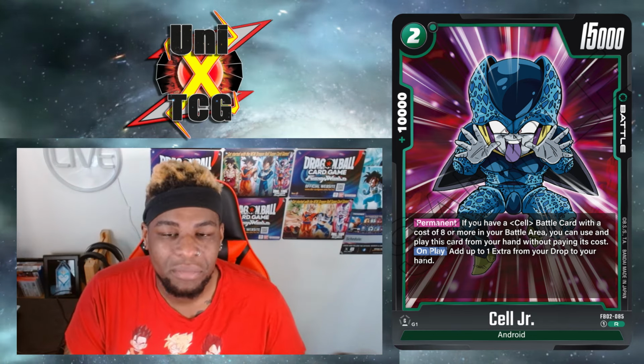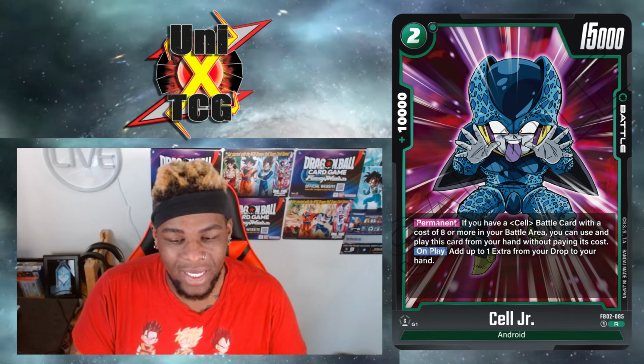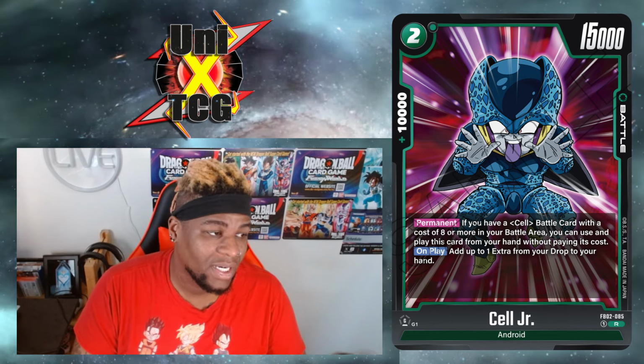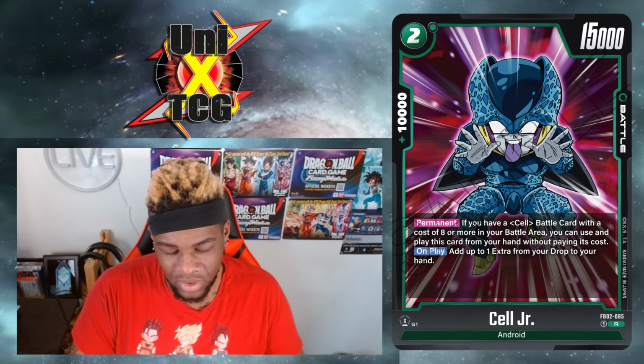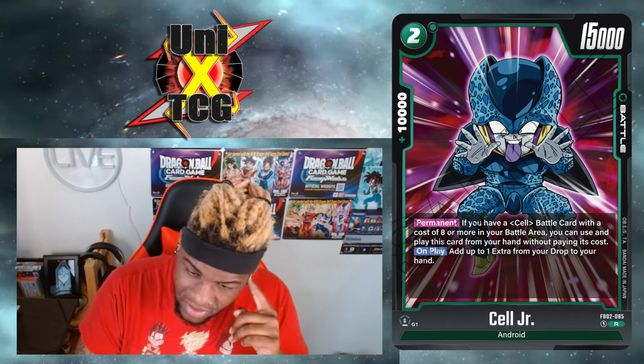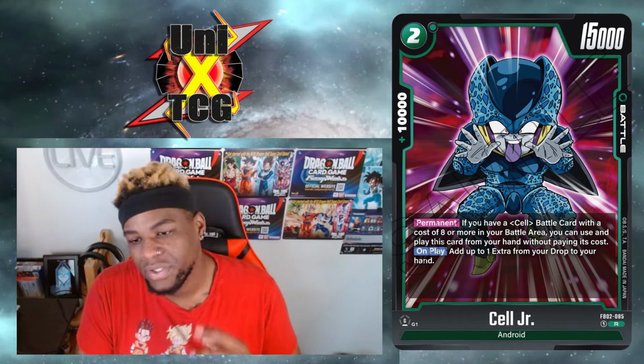Next, you have Cell Jr. You probably won't ever be able to get the Cell battle card effect to play this for free, but you can play this for 2 and get back an extra card, like maybe an extra card like Time Ring, or an extra card like one of your 1 cost extra cards later in the game, and this is a 10k combo power after that, so very, very decent. I think this is fine for 2.